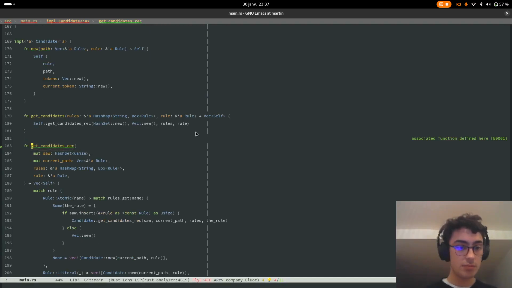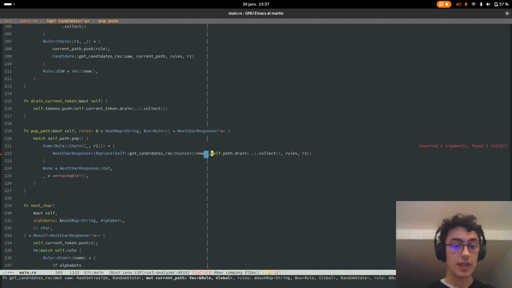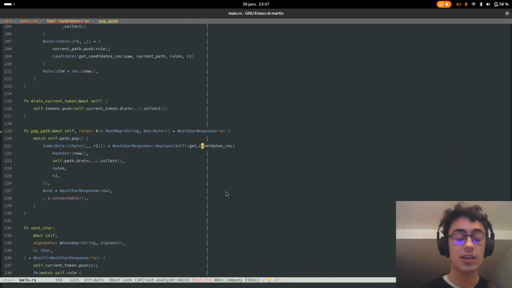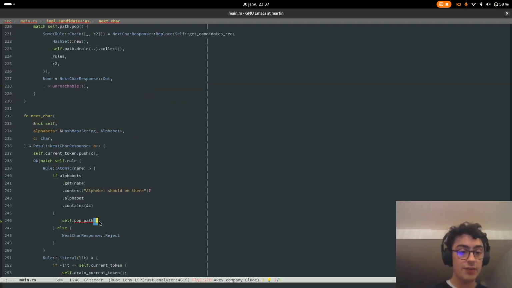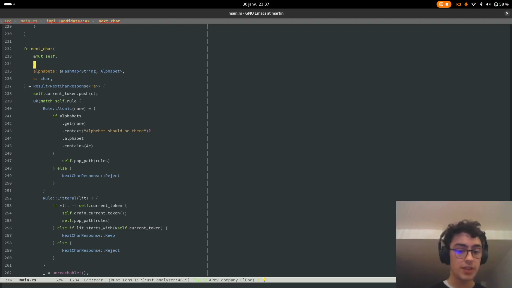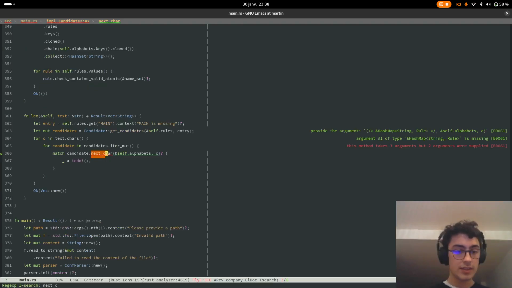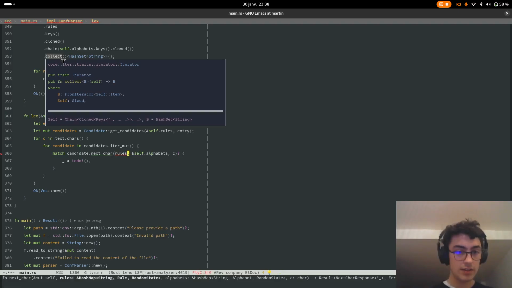It is not this. Perhaps, yeah, the path is in. So it's gonna be, and here it's gonna be hash set new, because here I don't care about what I saw in the past because I saw nothing. Okay, it should work. So here I have to provide the rules, and here I have to provide the rules, and so I have to put the rules right here. It's gonna be the same as here. And so in next car, I have to give the rules. Okay, it is not the good order.